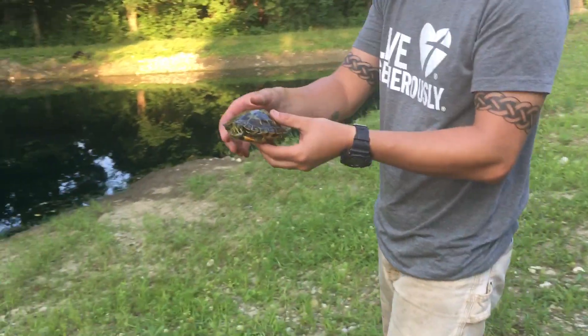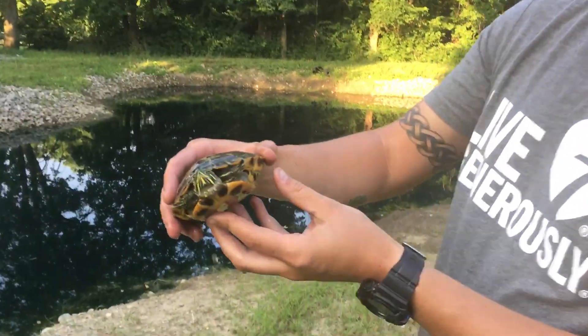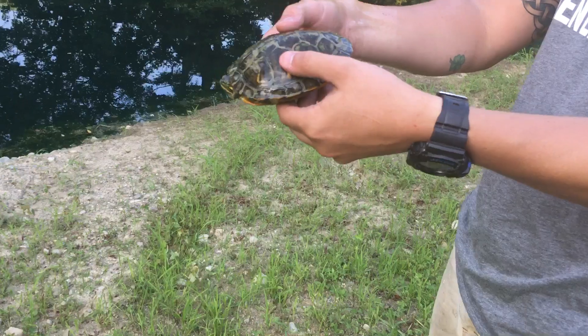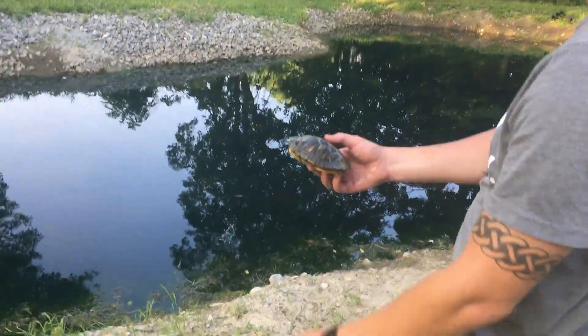What is his name, Allison? Squid! We're gonna release Squid the turtle. He was in a pond and you could see he wasn't very clean. I cleaned him up a little bit as much as I could, but it was really mossy and it was hard for him to get around. So I took him out of the pond — it was a farm pond — and we're gonna place him in our farm pond.